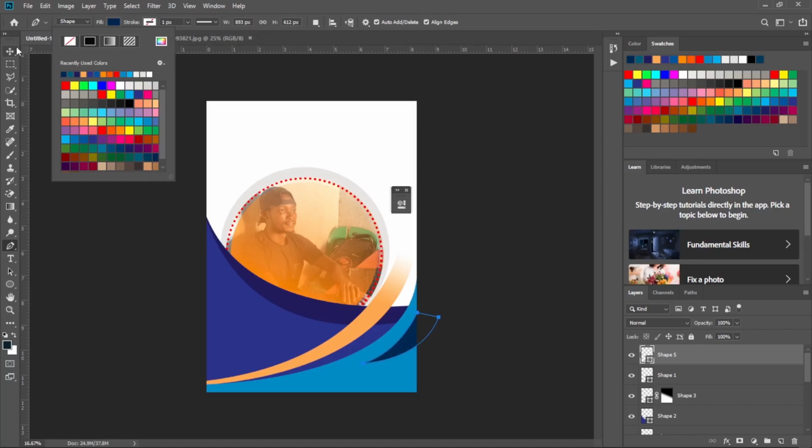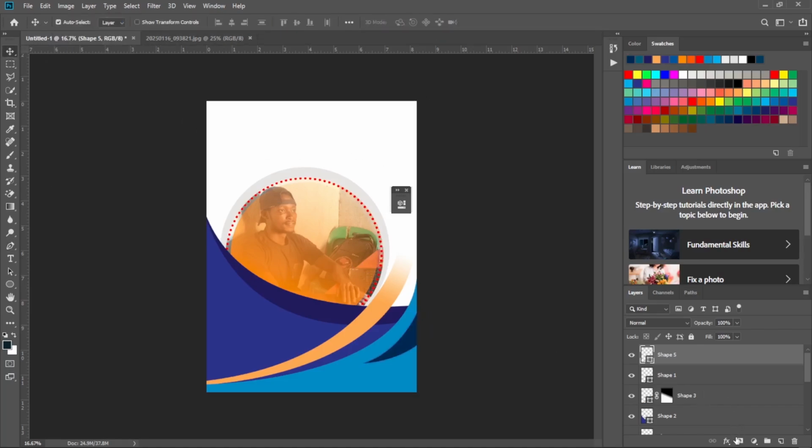Yes, after there, let us come and we add a new layer there, add a layer, then let's select the gradient, then like that. So let us come here and see.